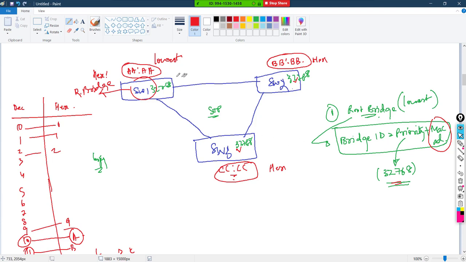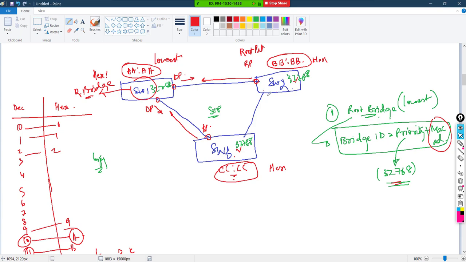As soon as the root bridge was elected, both its interfaces get a state called designated port. Designated ports are always forwarding in nature. Now switch 2 and switch 3 will find the best way to reach switch 1, since they are directly connected. This one will take the role of root port. Root port is also forwarding and receiving. This is also a root port, also forwarding and receiving.